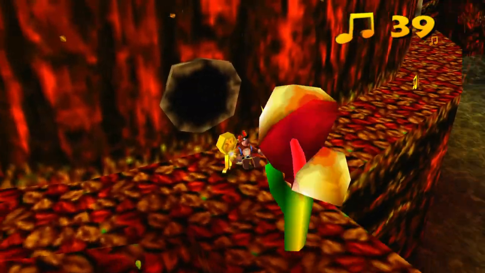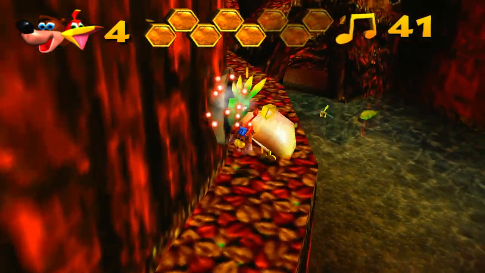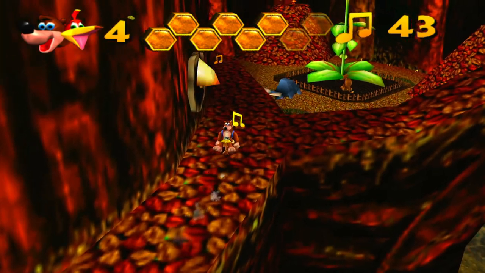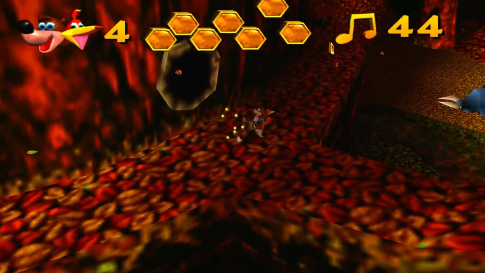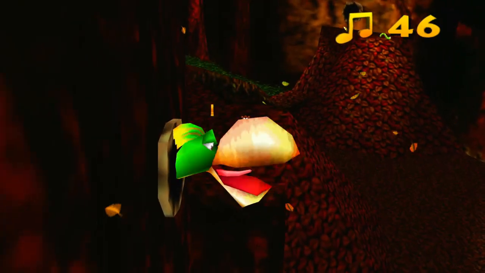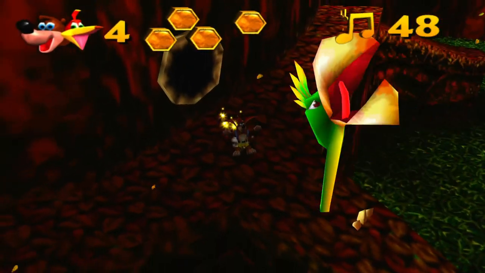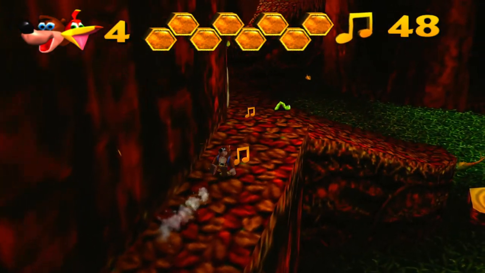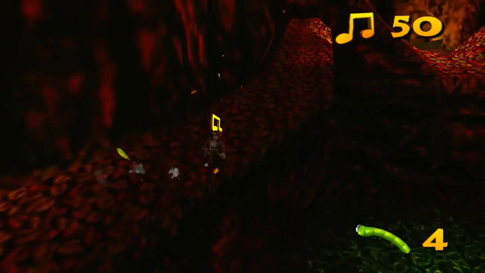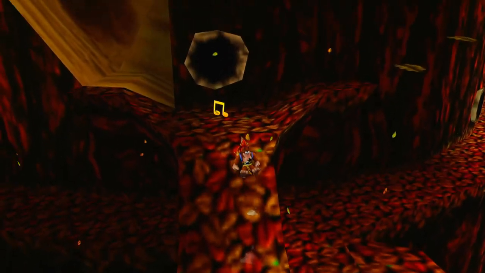And if you do die in Click Clock Wood, you go back to the lobby. You don't start at like the entrance to a certain season. So you have to manually go back. So. Okay. Go through here. There's a caterpillar right here. Okay, now I'll walk up here.